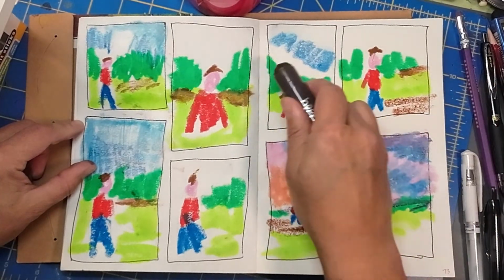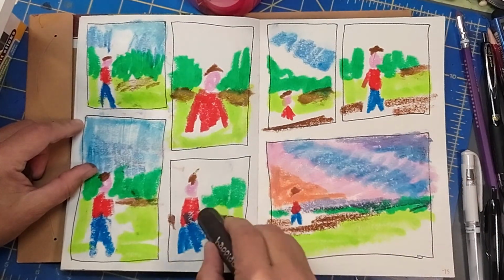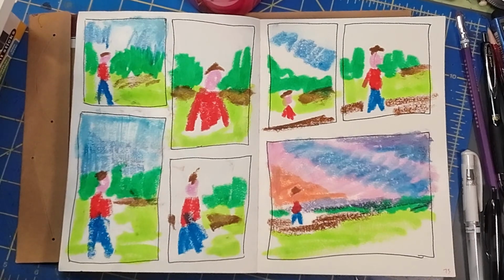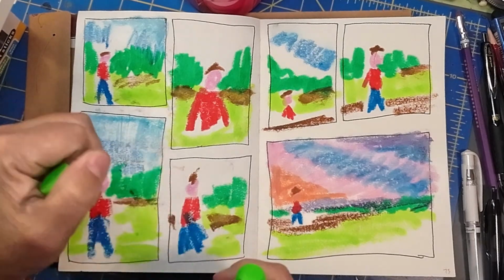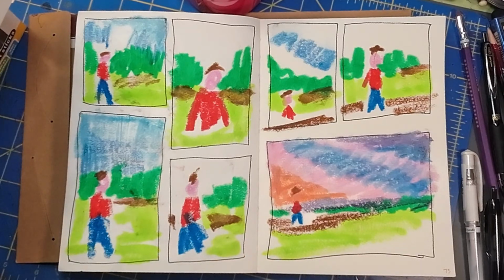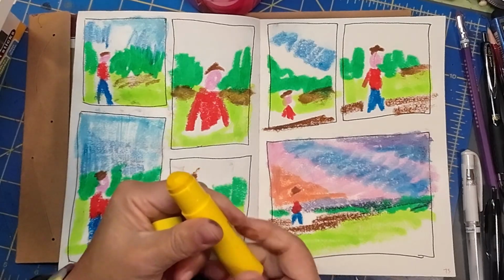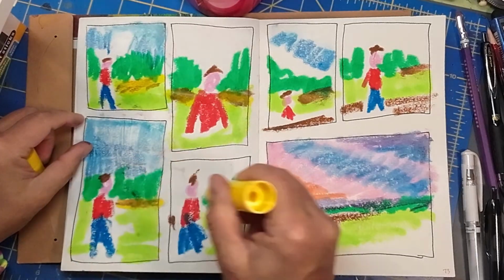So I'm trying to add some brown in and get it to blend, because I'm trying to tone that bright lemon limey green down. And as I learned with this page, these are not blending particularly well, that is just how quickly they dry. And so not a lot of blending there. You've got to work wet into wet with these.